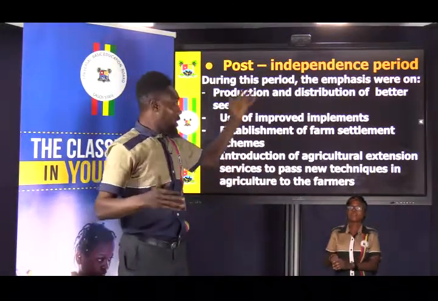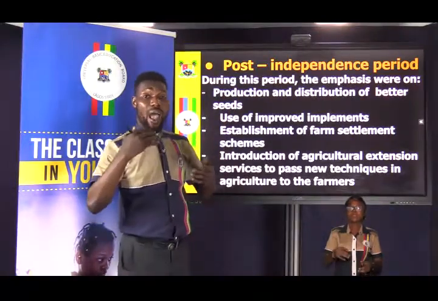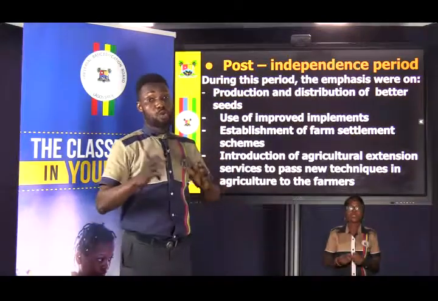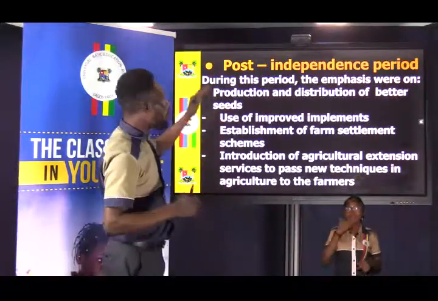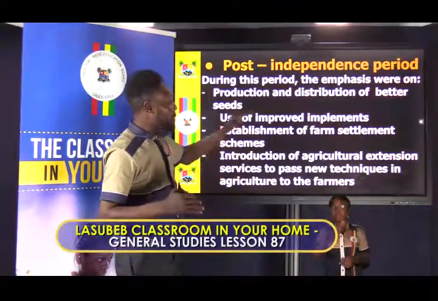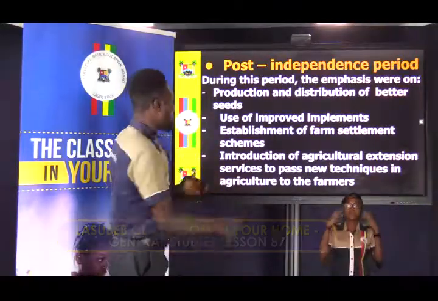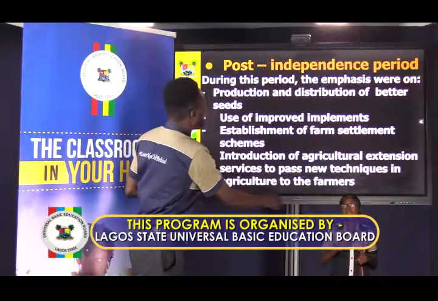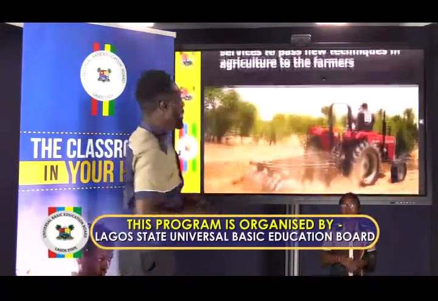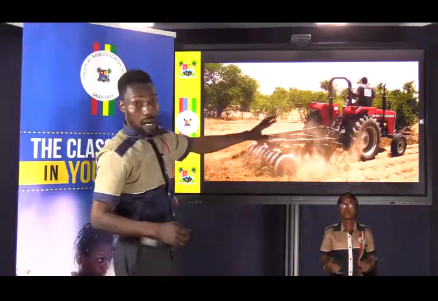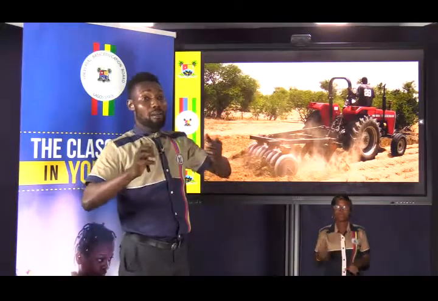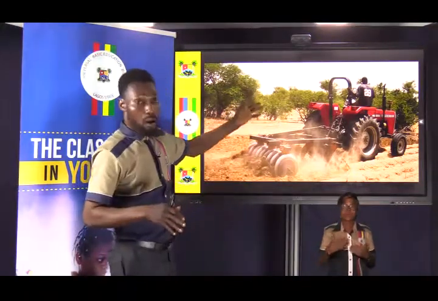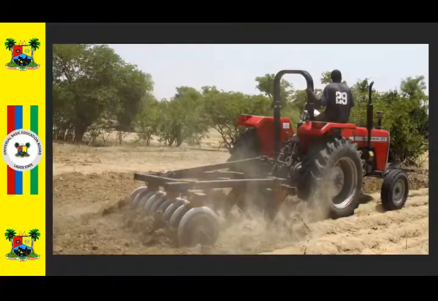And the farmers during the post-independence period were more exposed, and they organized training for them to train them more on how to do their job better. So post-independence period, the farmers gained more experience and were doing things better than during pre-colonial period and colonial period. You can see the use of machines now during post-independence period, and working on mechanized farming is now in place during post-independence period. So evaluation first.